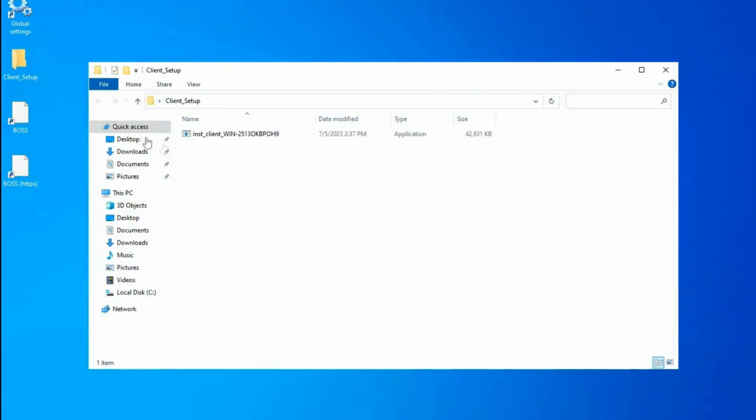The Client Setup folder contains a file needed for quick installation of the client side on users' computers. The client side must be installed on each computer of the employees you plan to monitor. If you're using a terminal server, it's enough to install the client side only once on the terminal server. After that, all the users who are logged onto this terminal server will automatically be monitored.